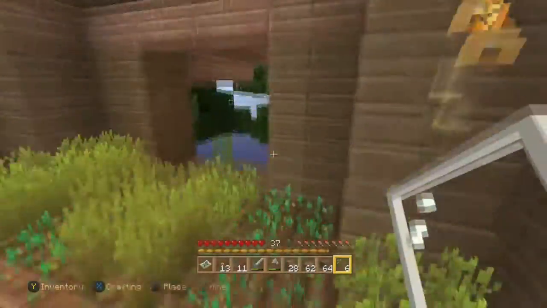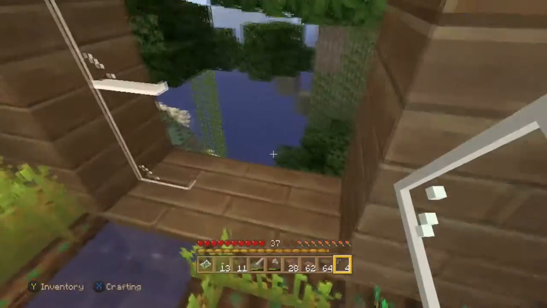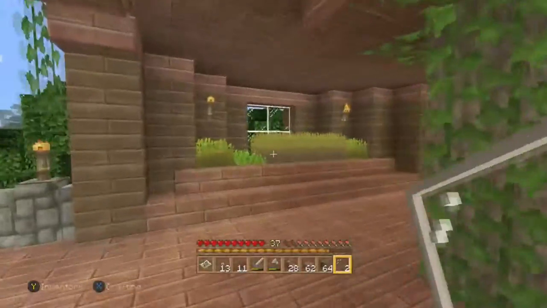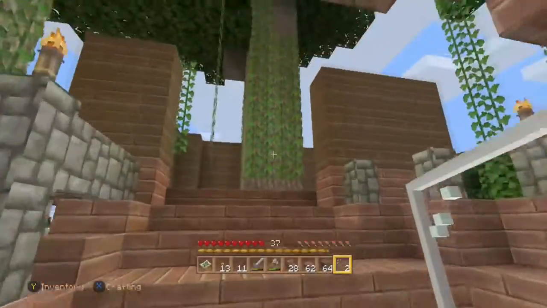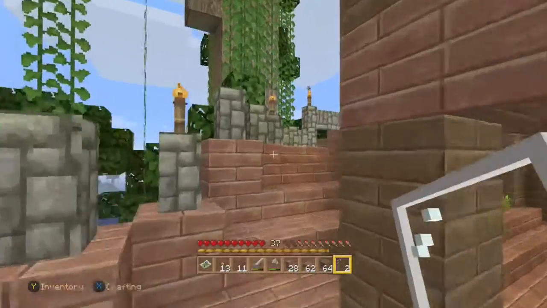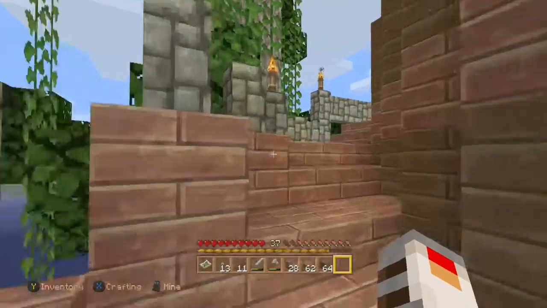We got another window over here as well, kind of help for a greenhouse effect there. So that's kind of nice. That looks very pretty. Then I haven't decided where I'm going to put the window in that at all, so we can just put those away for now.